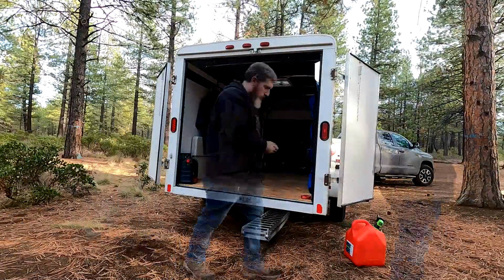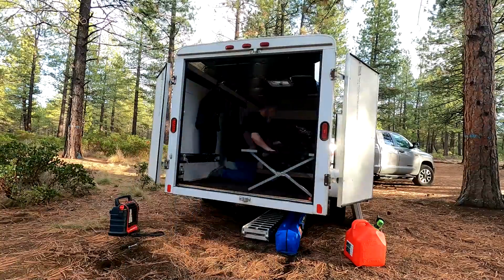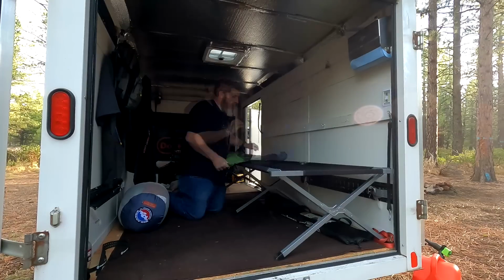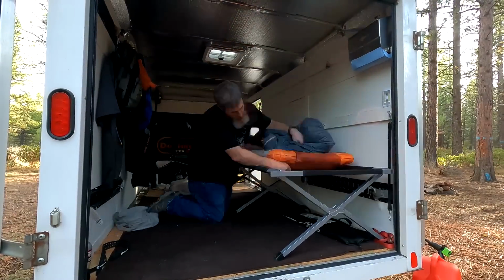That's a quick and dirty, not at all organized version of the trailer. And I actually did a time lapse of converting it from toy hauler to camper, which I can put in for you, maybe with some music. And I'll try to remember tomorrow, once I've got everything loaded up, to show you what it looks like in haul mode. Good morning. It is the next day.